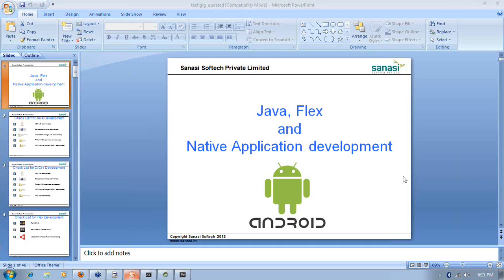All right, so why can't Android applications be compiled with the JVM? I'm not sure what the question means, because you're not compiling them with the JVM, you're running them on the JVM. So you use the Java compiler to compile Java applications. Okay, so I hope the question has been answered correctly.